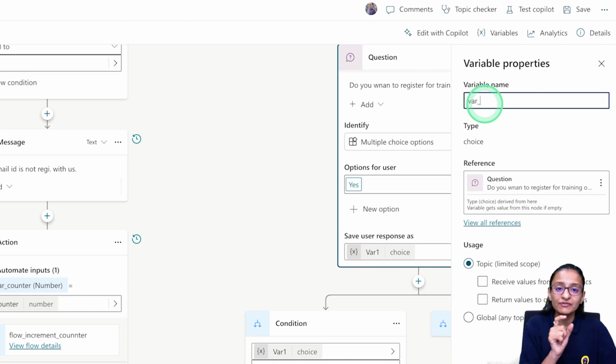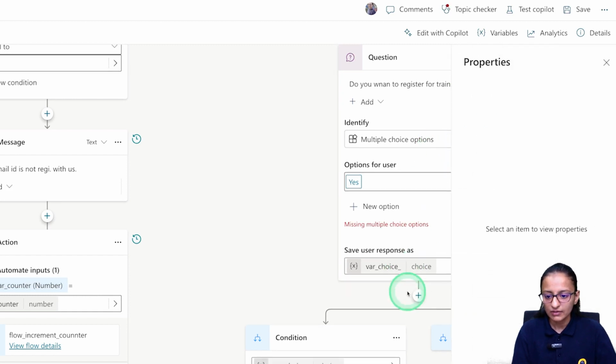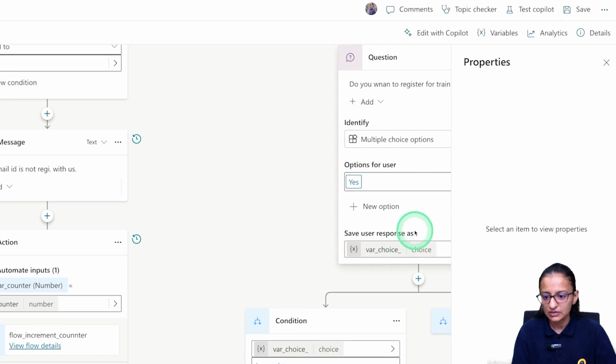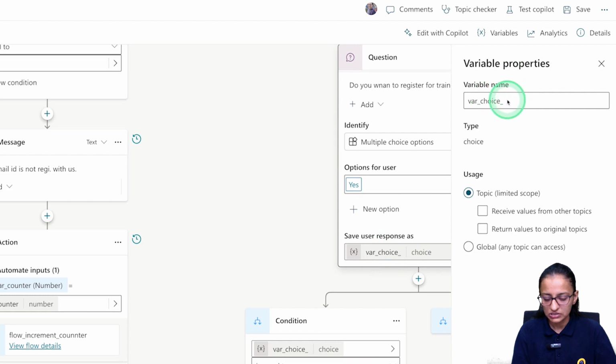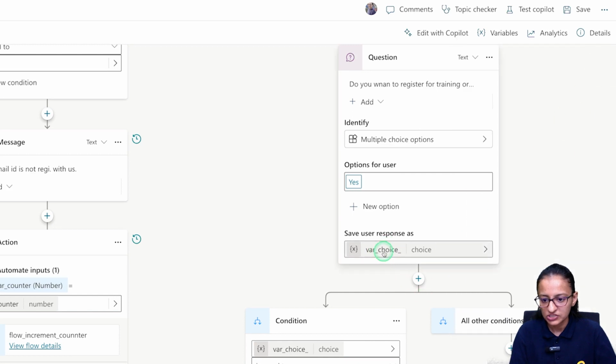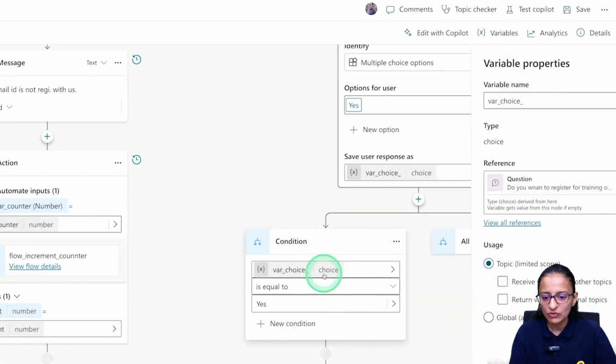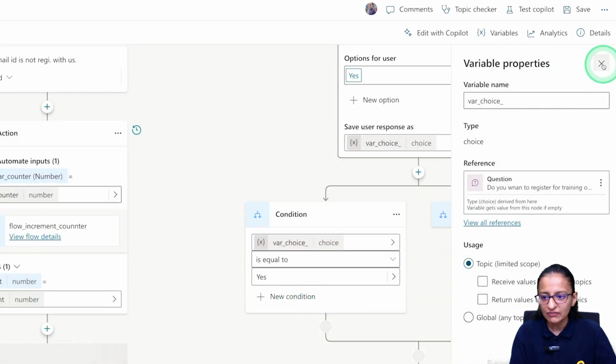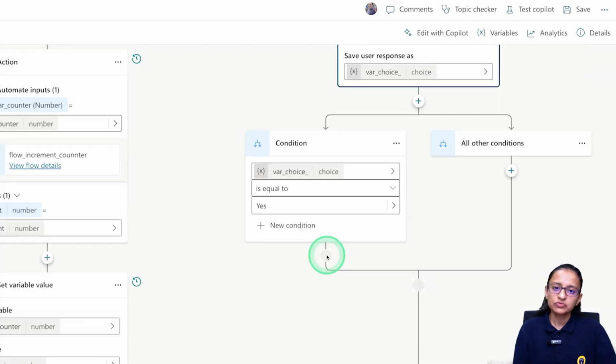Now we cannot use the variable named choice, because the variable named underscore choice we have already taken. So I'm selecting variable underscore choice underscore 1. Let me just make a correction here: variable choice underscore 1. I'm not able to change it, so let it be variable underscore choice, and if it is equal to yes, then what we need to do is tell them this is our link, so kindly register using that link.